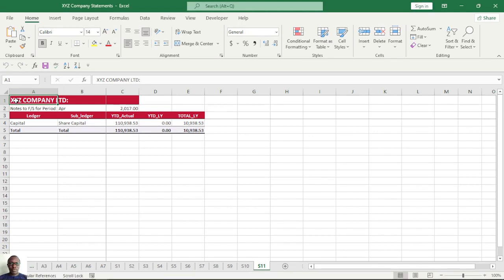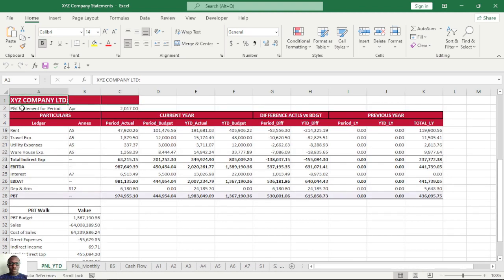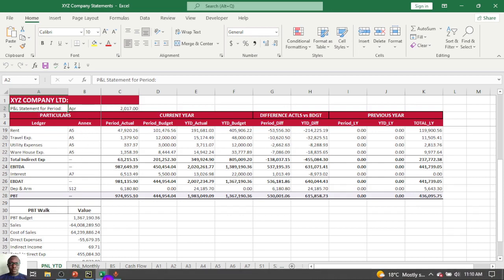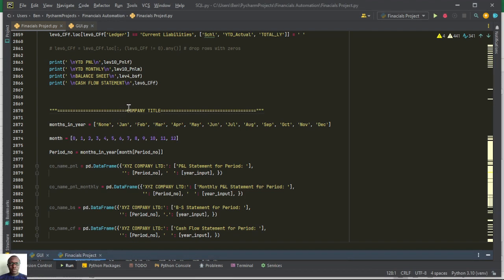So here we should have the title of the company and the period and the year. So we have here 2017, and then here we are saying notes to financial statements. When you come to P&L, we are saying it is statement for the period April 2017.